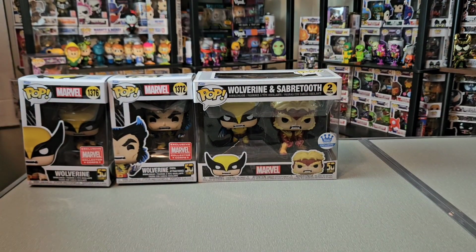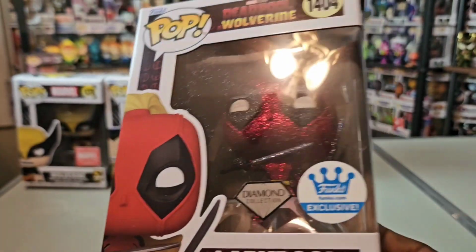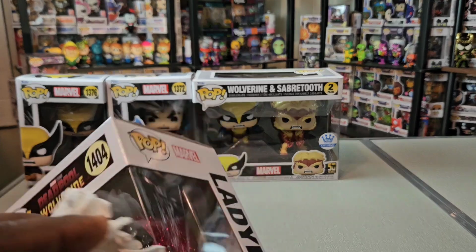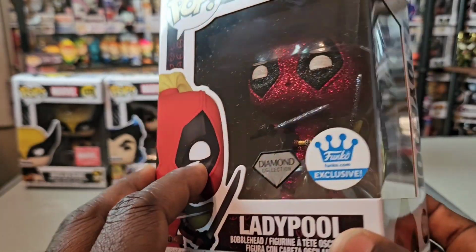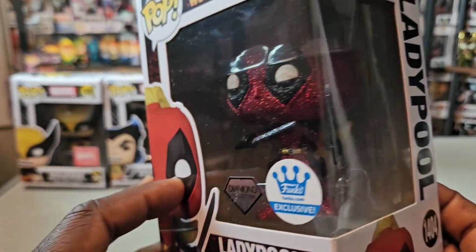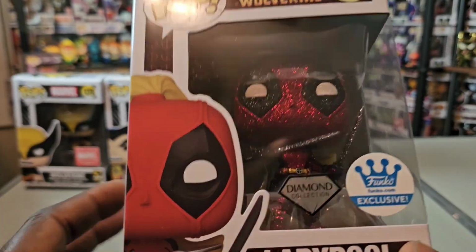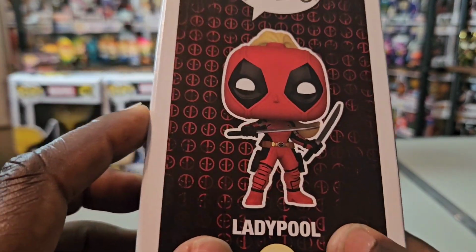Next up here, this is also from Funko.com. We have the Lady Pool Diamond, and some of you can probably tell I'm not a big fan of when this factory dust is on the boxes. I always try to get that off of there quickly. But yeah, Lady Pool, we have here the diamond variant. And this one I might take out because, of course, with it being diamond, they look pretty good in the lights. And I decided to go with this one instead of the common one. There's what the common one looks like.